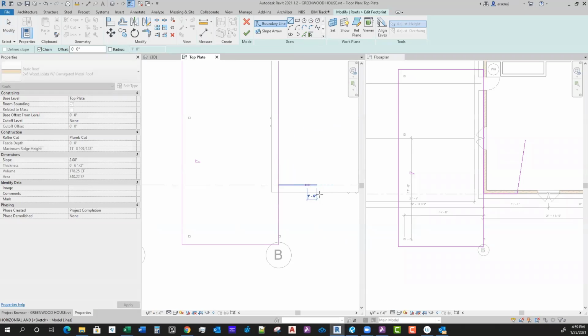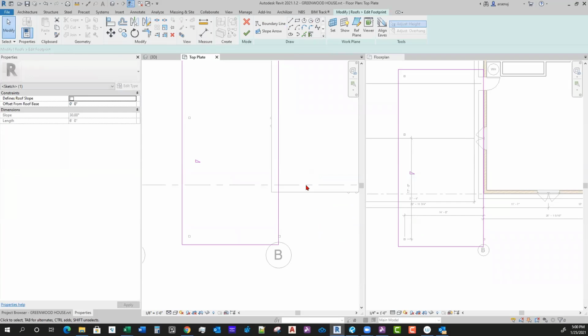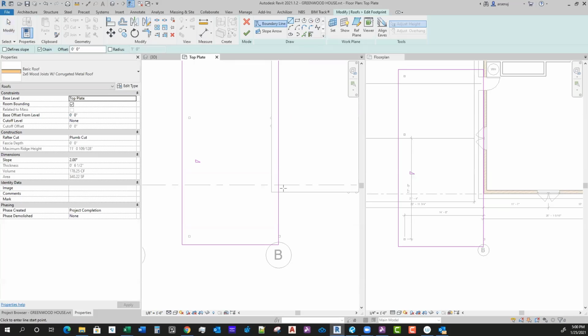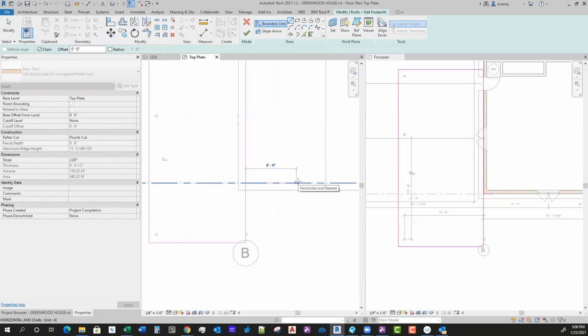So if you're in a command, as you can see there, I am able to just type in whatever dimension I want. So when I'm in this line command, I'll do that again. I can pick line, get my starting point, move your mouse and your cursor over whatever direction you want the line to go. And I can just manually enter. So if I hit 6, it'll automatically put a 6 in there. And if you enter, it'll draw a line 6 feet out. Similar to AutoCAD. It just doesn't have the command prompt that shows you.